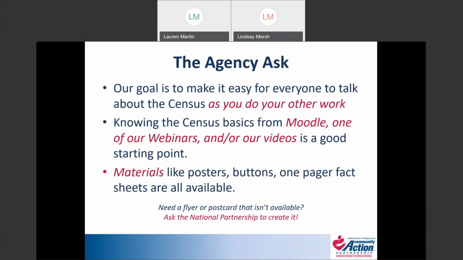If you're a Head Start teacher or have a Head Start program, ask those teachers to have kids do a coloring page that's a fact sheet on one side for parents and guardians and the coloring sheet on the other, and have those kids take that home. On April 1st, all staff members can wear a red shirt and one of our buttons that says, "Ask me about the census," to start a conversation. You can use the materials we've created to make it easy to give people information. There are also more in-depth webinars available on our website.